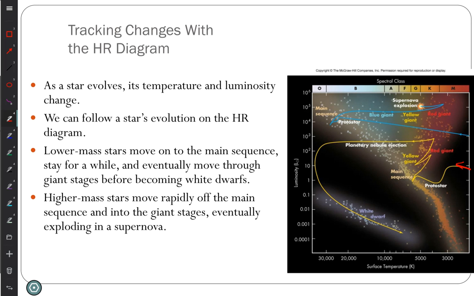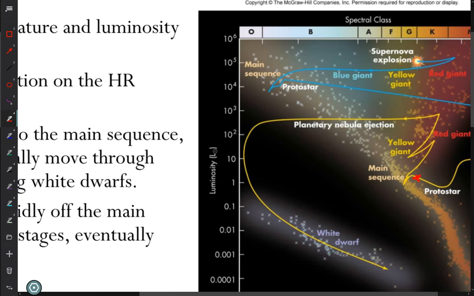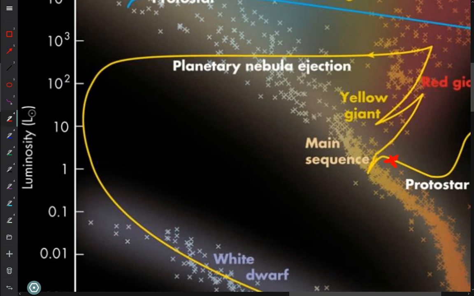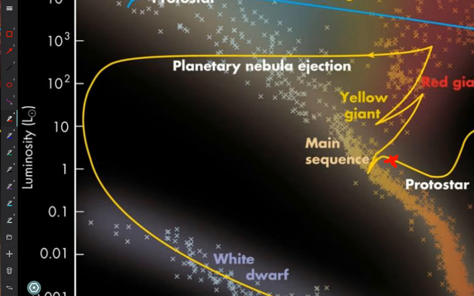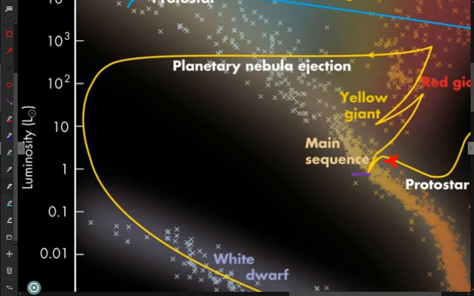And honestly, I don't know exactly where in the diagram fusion is going to begin, but I think in this diagram it's going to be somewhere right about there. So there fusion begins and it's a star. Once the fusion begins, it's quickly going to move into a stable hydrostatic equilibrium where the outward force matches the inward force. And it's going to reach that stability here. So that is the beginning.